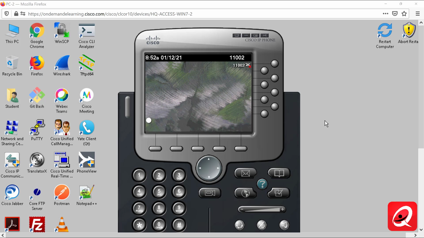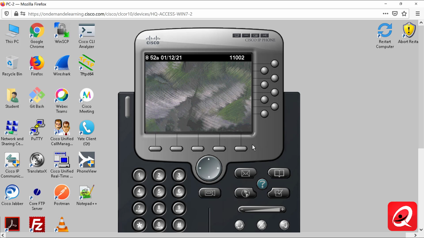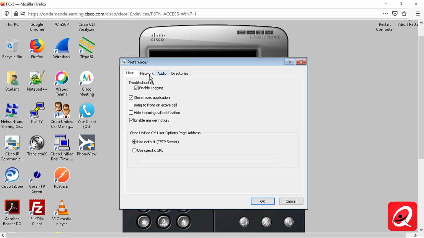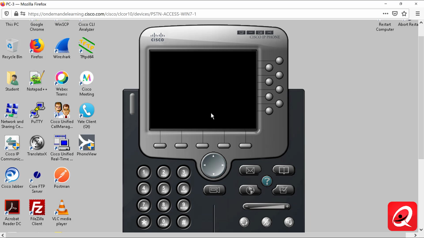It's going to do one last reboot. Not sure why this one's not booting up just yet. There's CIPC1, CIPC2 finally booted up, and then we've got PC number 3 here. So let's go ahead and change this to CIPC-3. Again, these phones were already provisioned in Unified Communications Manager. Oops, I forgot to change the TFTP address. Let's modify that configuration again. I might have to wait for it to reset here.